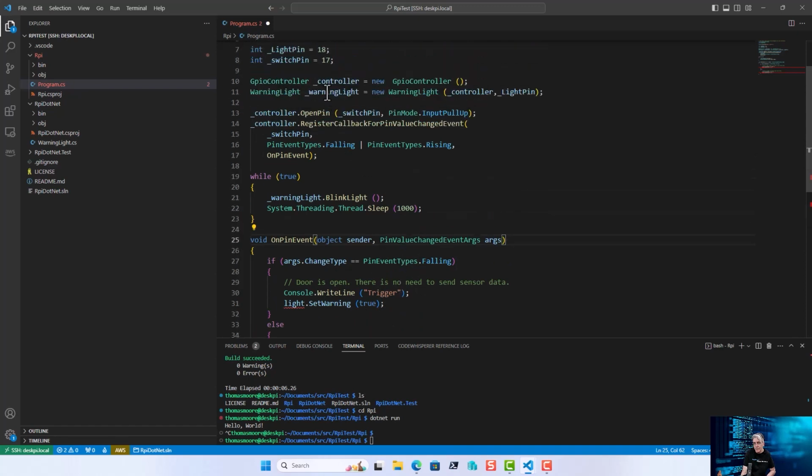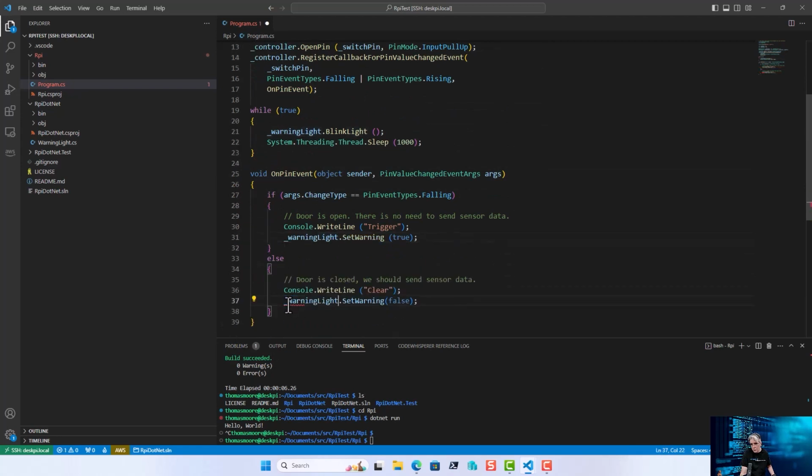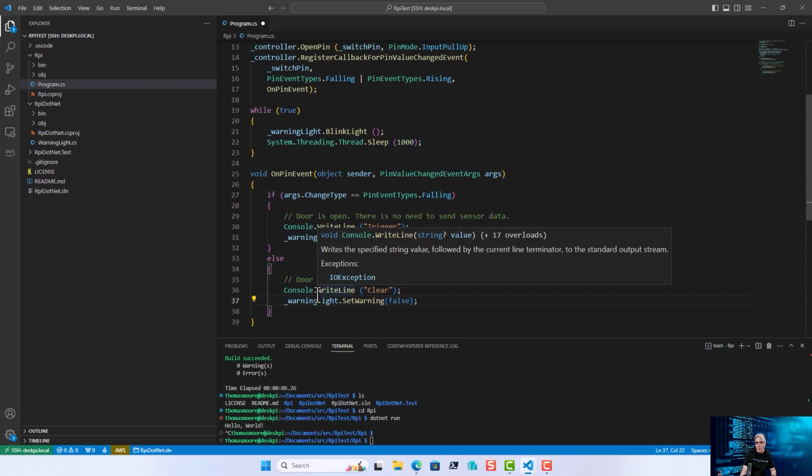And then we're going to call the functionality that we added here for set warning. Okay, so if we're triggering it, it's going to be set warning is true. If we're not triggering it, set warning is false. Now, in this case, where I'm basically tying this to the switch state, it's an easy way to see on the board if it's working or not. In the final application, whether we set the warning light or not is going to be triggered by something coming from IoT. So this functionality is going to change, but it gives us a very easy way to test this functionality on the board.